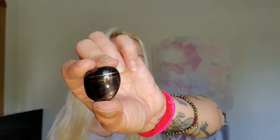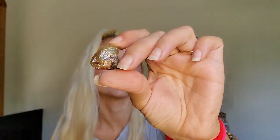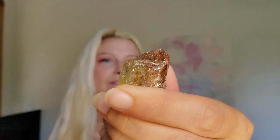This is a little piece of peacock ore, so sparkly and pretty. This innocent looking black rock has some silver lines through it. I believe that's hypersthene. Way out of practice, so I'm not sure. This is just a very rough piece of smoky quartz. Really beautiful. A little piece of fluorite. This broke off of a larger piece of fluorite that I haven't thought about in years, and I wonder where he is. Ooh, yellow apatite. Very, very beautiful, this piece.